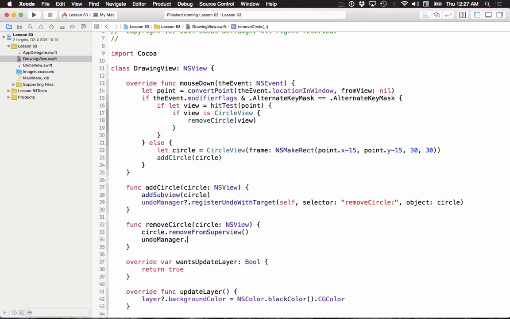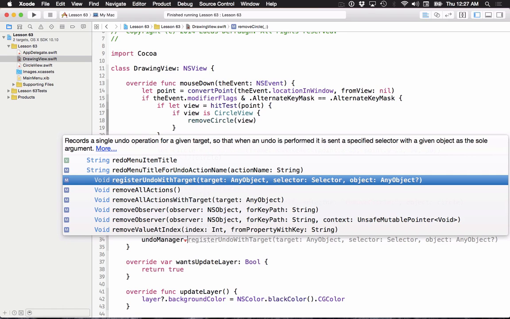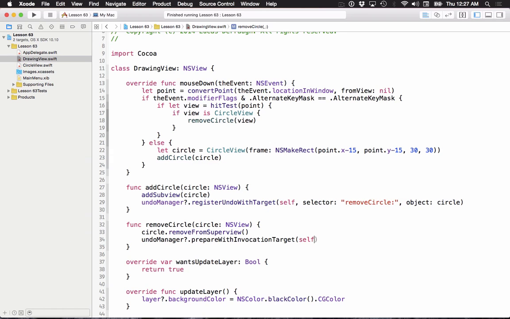Another option for this is calling another method on the undoManager called prepareWithInvocationTarget. And the target is ourself. That's who is going to be sent this action. And the interesting thing about this is that this uses the NSInvocation class of Objective-C, or I think it's from Foundation, not 100% sure on that, but NSInvocation objects allow you to basically freeze dry an action that would be performed, and then you can save that as an object. So it basically saves an action that could be performed, and then you can just invoke it later, right?